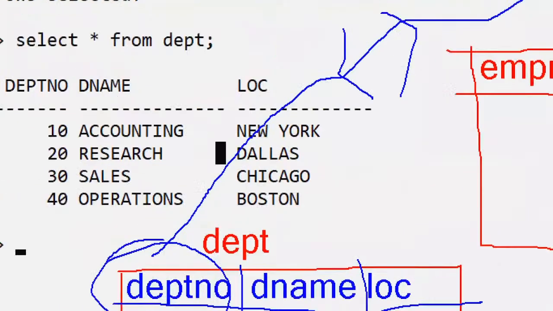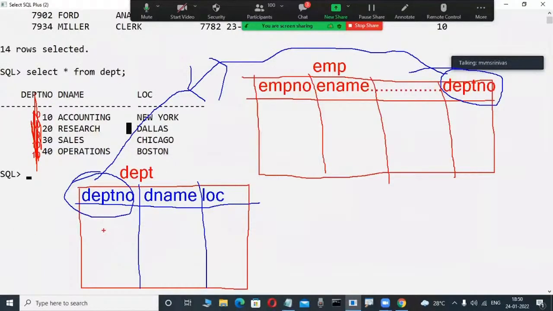In the DEPT table department number, how many times is 10 there? Check it out. 10 is 1 time, again 10 is 2 times, again 10 is 3 times, again 10 is 4 times, 10 is 5th time? No, not there. Duplicate data is not there. Only 1 time is 10 there. Check it out here. Only 1 time is 20 there, 1 time 30, 1 time 40. Without any knowledge also, in the DEPT table department number, each value is there only 1 time. That's why the data is there only 1 time.